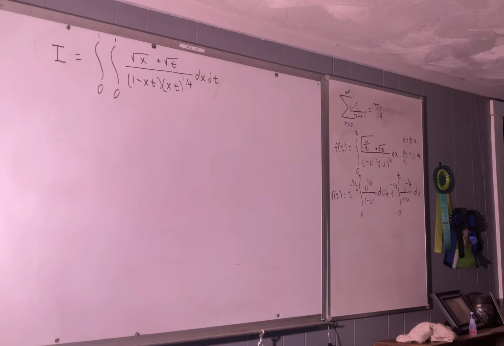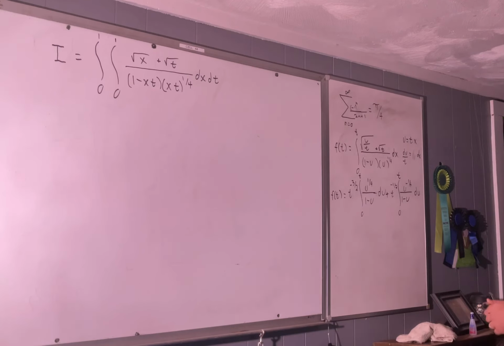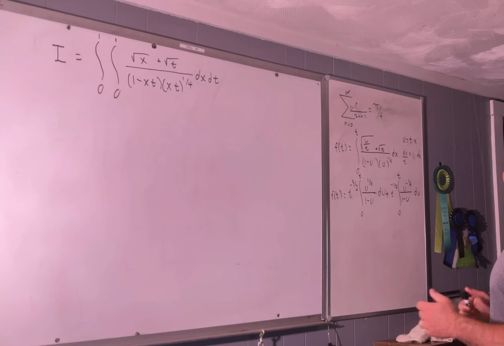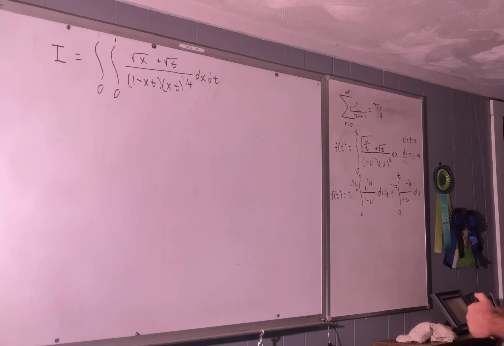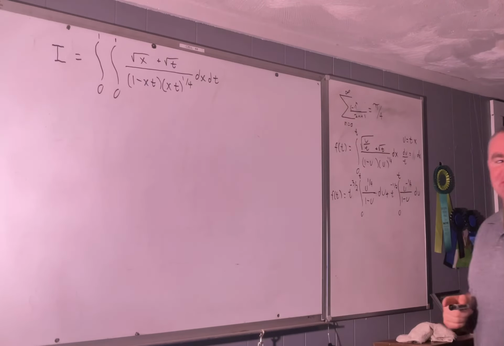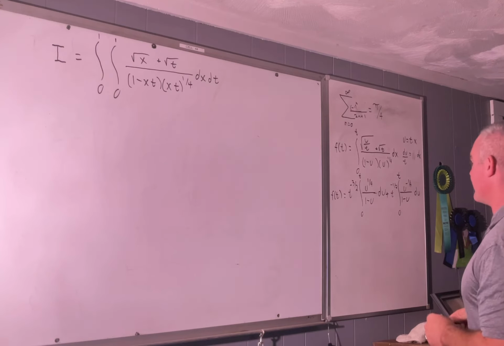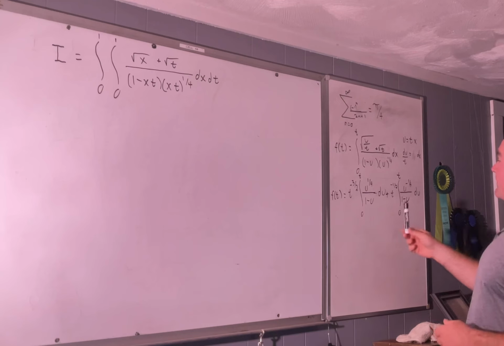Let's go further. We can rewrite this 1 over 1 minus u as the sum from n equals 0 to infinity of u to the n. That's valid for u values going from negative 1 to 1. Let's see if we have that. What is u equal to? It's what you get when you multiply t and x. Our t's and x's go from 0 to 1. Anytime you multiply something between 0 and 1 by something else between 0 and 1, you get something between 0 and 1. So it would be valid to do that.